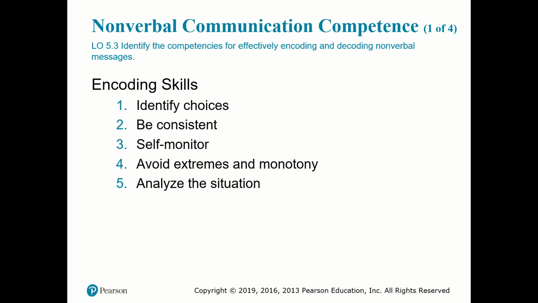Number 4, you want to avoid extremes and monotony. So you don't want to be over the top. You don't want to be so excited or excitable or so extreme that people don't take you seriously. You also don't want to be so monotonous that you become boring or disengaging to an audience, whether that audience be one person or a crowd.